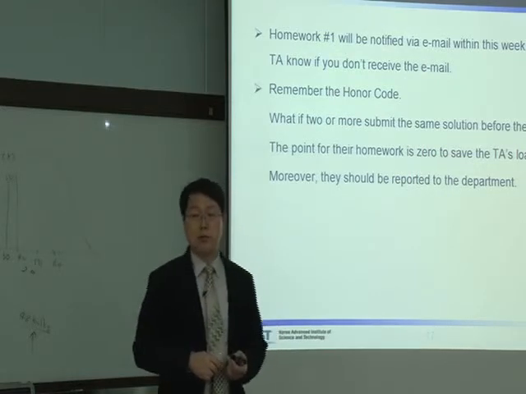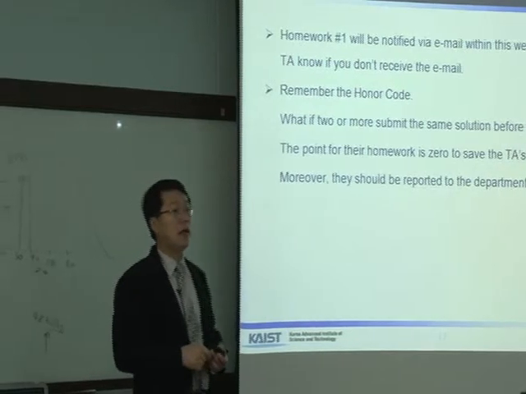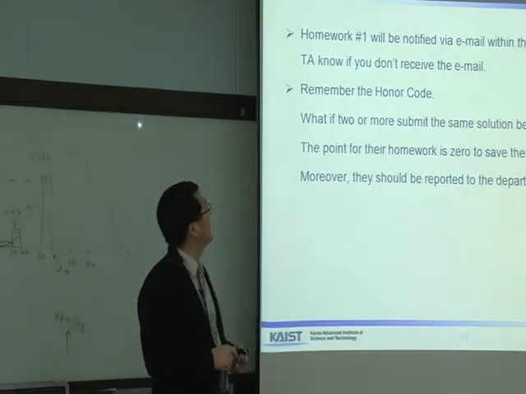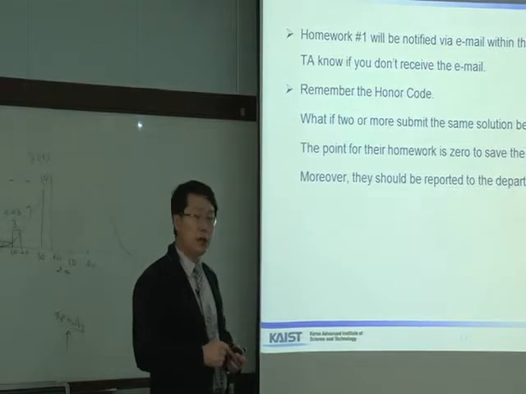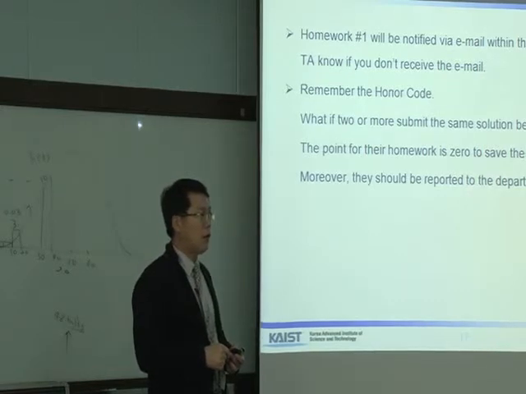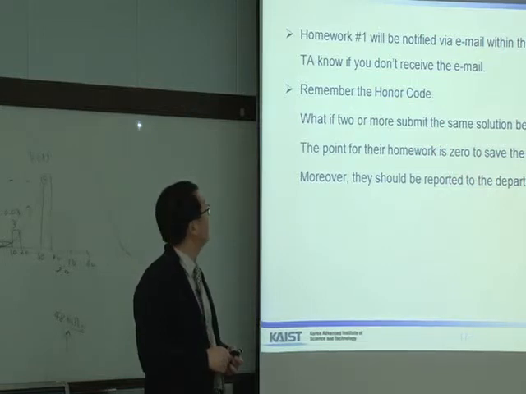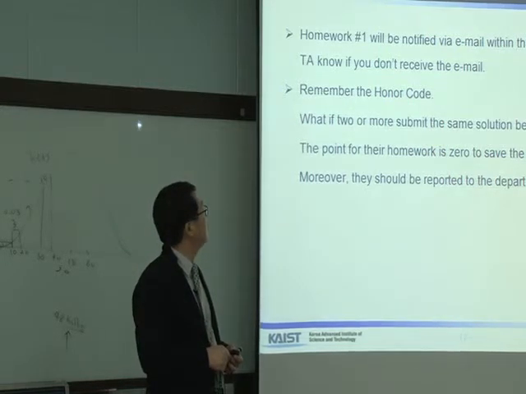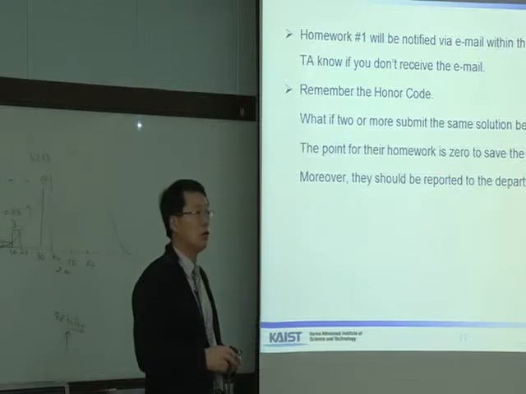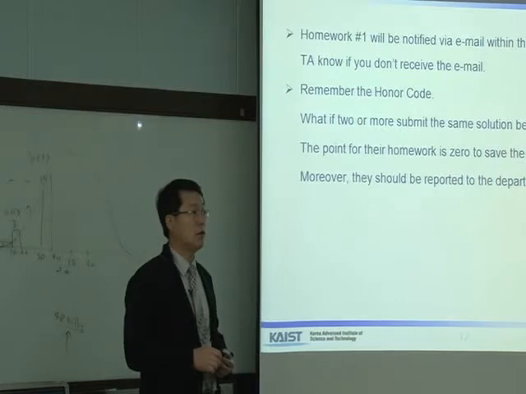Homework number 1 will be notified through email. So please let the TA, teaching assistants, know if you don't receive the email within this week. And our department has an honor code. That means if two or more students submit the same solution before the deadline, the points for their homework are 0, to save the TA's effort, and moreover, they should be reported to the department.